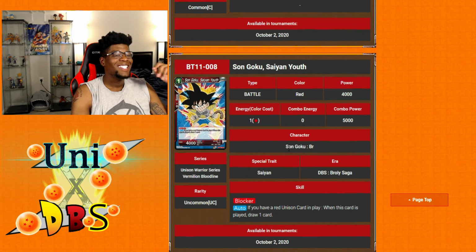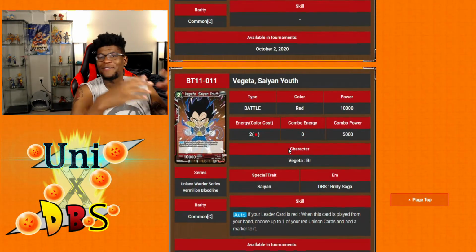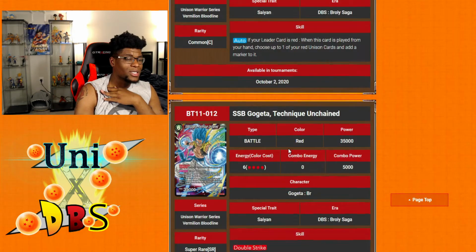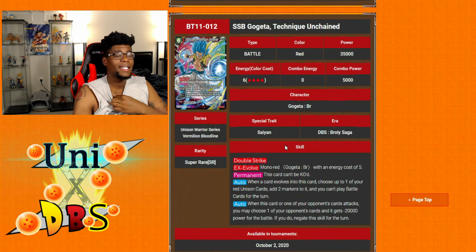So you could still use Son Goku BR, and then this kid Son Vegeta or Vegeta BR, and then somehow fuse to Gogeta with these two drops. All right, well that makes sense. That definitely doesn't break lore. Whatever. So we're going to go on to the next card, SSB Gogeta Technique Unleashed.